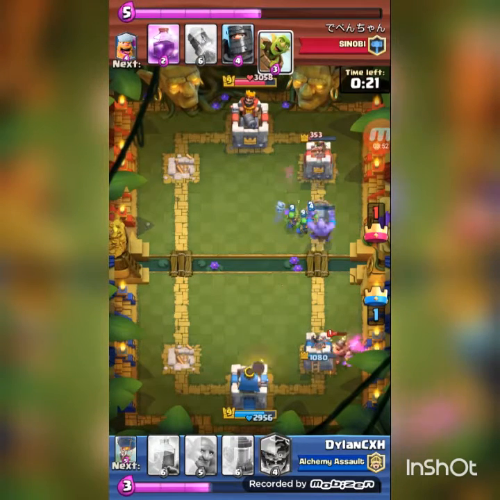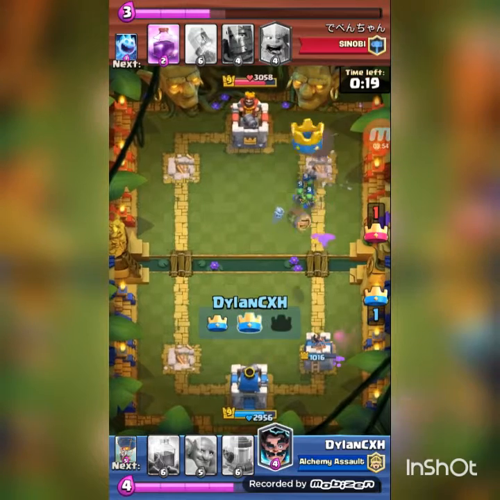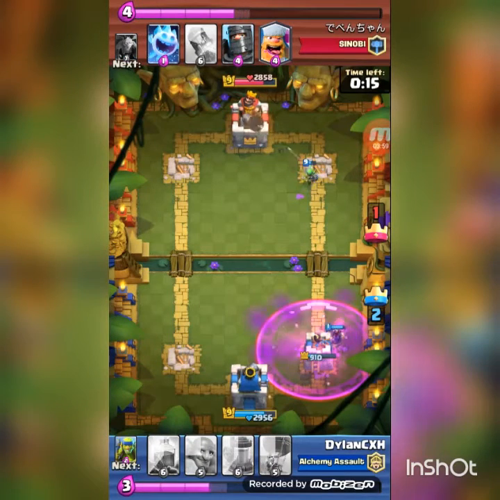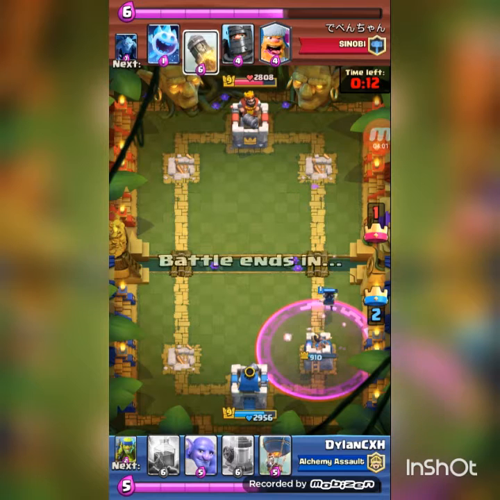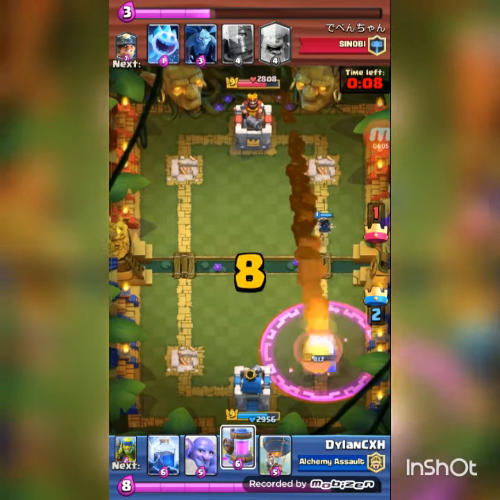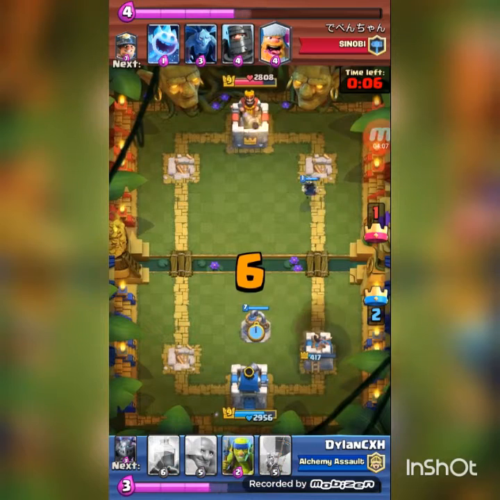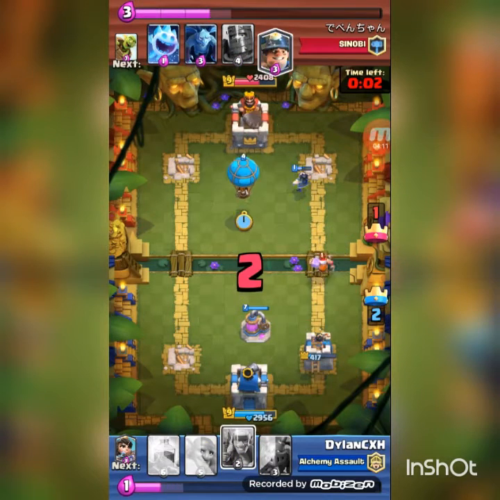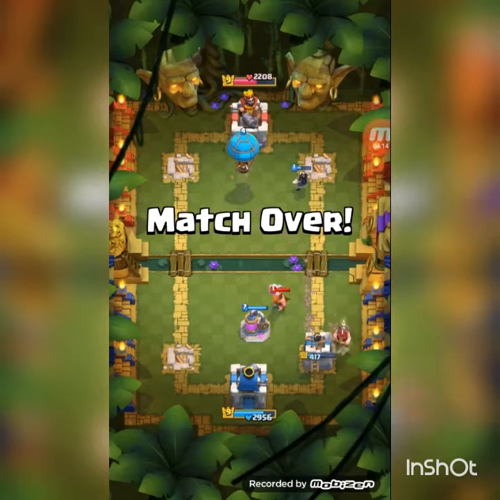And thanks to that, we actually managed to end his tower. I placed the Electro Wizard a little too early, and yeah, GG. There's no way he could do anything in 10 seconds, so I was like, man, I'll just place the collector in the middle. So basically, that's just the end of the game. And yeah, GG against this guy.